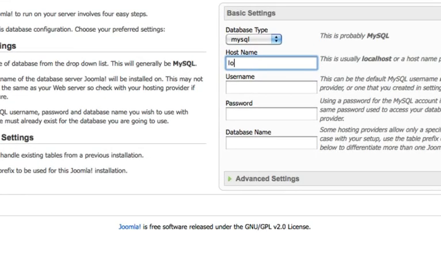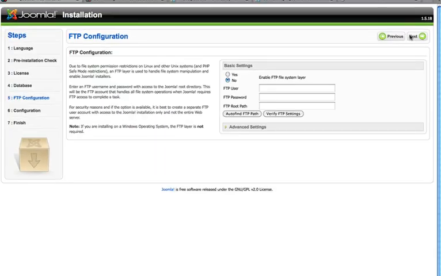The host name is localhost. Now again, this might change depending on the hosting service you're using. You'll want to check on the information they give you when you set up your database. In this case, it's root and int. Great, no errors there, so we're ready to go. You can leave that off.